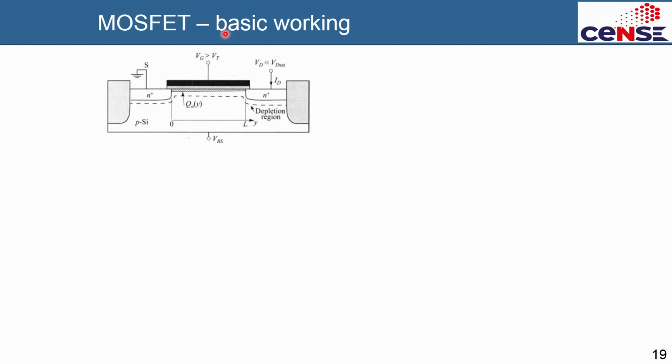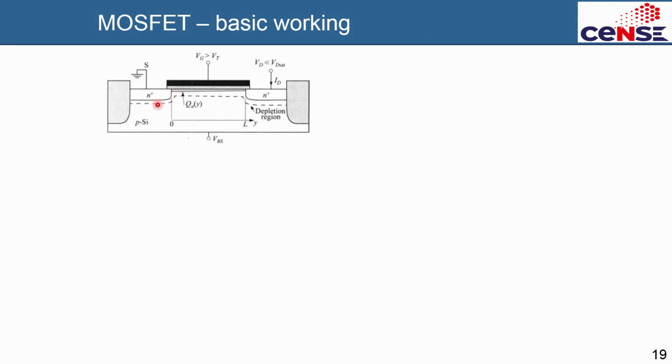So take the situation when, remember, this is the N plus source pocket and this is your P type substrate, this is the N plus drain pocket, this is a P type substrate. So between N plus and P there will be a depletion region, marked by these dashed lines, if you remember. So there is a depletion formed between the N plus source, N plus drain, and the substrate here. And because these are N plus, the depletion will predominantly extend towards the lightly doped P type substrate. So this entire depletion region is towards the lightly doped substrate region.